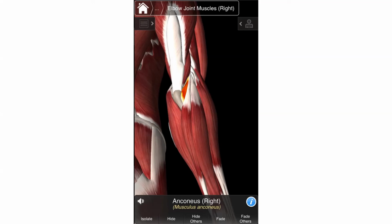But as you would imagine, just based on the size of their bellies, triceps is a much more powerful humeral-ulnar extensor than what we see with Anconeus. And then that is the entire first chart there. So then we'll move on from all of those elbow complex muscles.